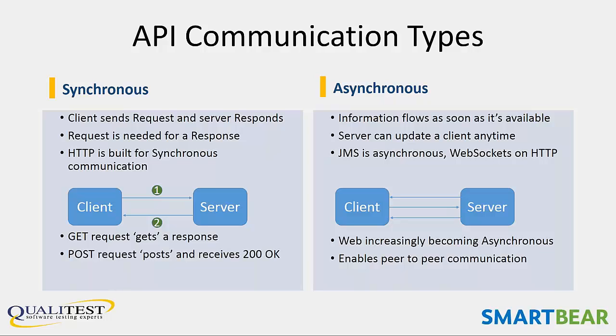In Facebook, they have built this asynchronous mechanism on top of HTTP, but there are other technologies available in asynchronous. JMS, the Java Messaging Service, is an example where you would have asynchronous communication. A server can update all the peers or clients as soon as it has information. WebSockets is a very good example. It's built on top of HTTP. It lets a stream of data flow from the server to the client. So you can do things like screen sharing on web applications. It's a form of an API, but very much asynchronous and advanced.